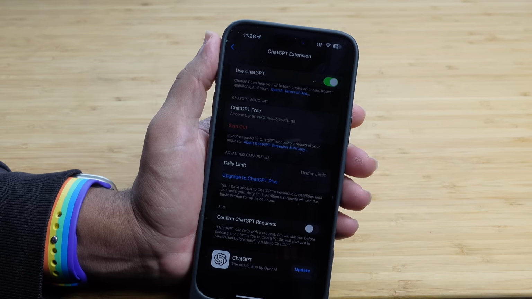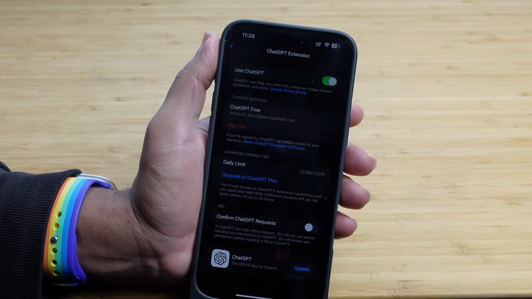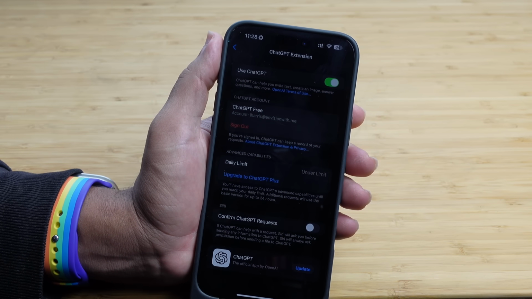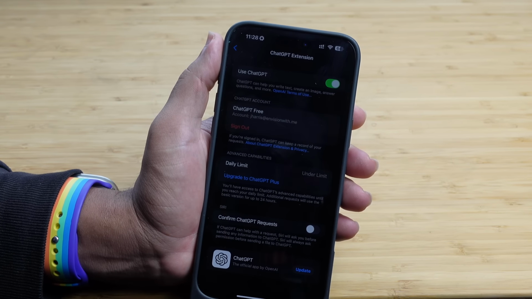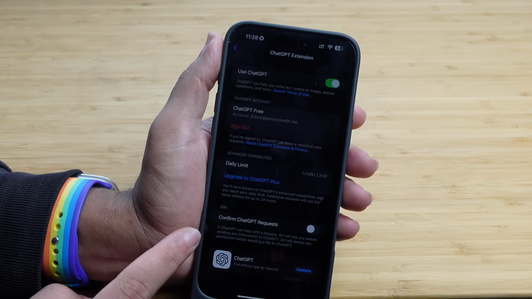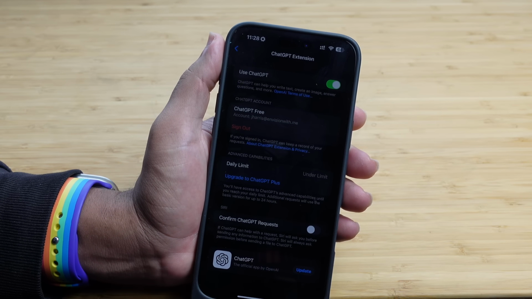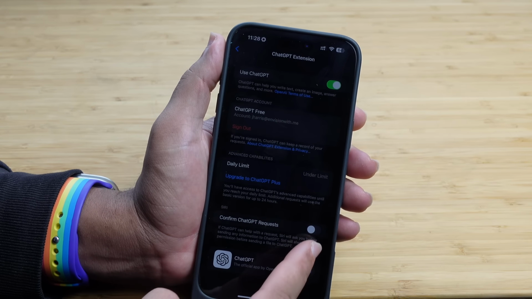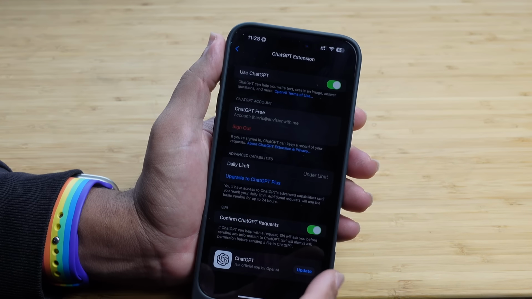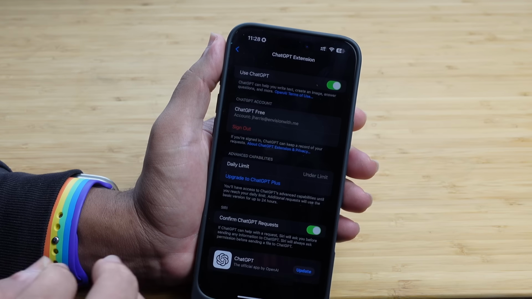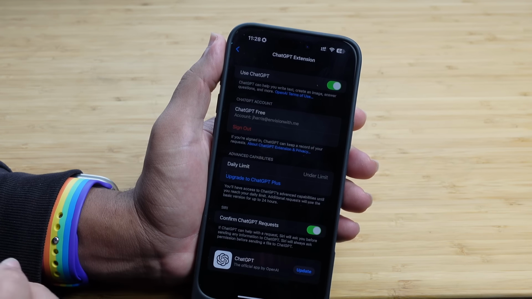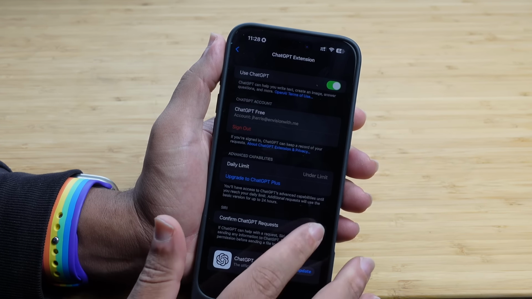For me personally, that slows down the response. If I ask Siri something and I want to know it instantly, and if it needs to go off and ask ChatGPT, before it can do that, it's going to ask you a prompt, can we send this to ChatGPT, if this is turned on. So if you turn this on, anytime it accesses ChatGPT, it will request permission, you'll have to hit yes, and then it will send your data to ChatGPT.